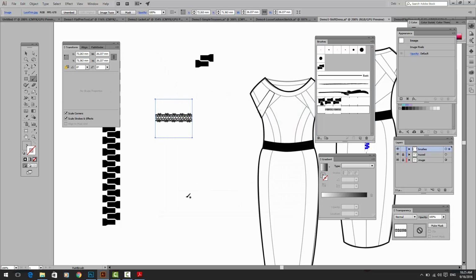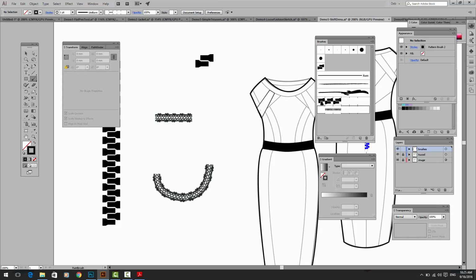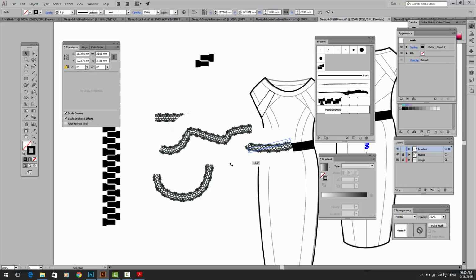So if I now go and draw something with the brush, you can see that it's taking that art and making a lace pattern. So all I have to do is put it in the place where I want it. There is a little bit of a problem that this artwork had a white background around it, so it's covering up my illustration. It isn't vector. The other problem of this, because it's pixel-based artwork, is that I can't colorize it. There's no colorization option.